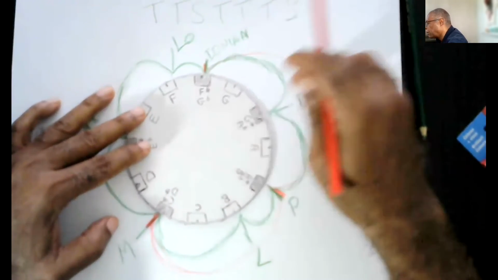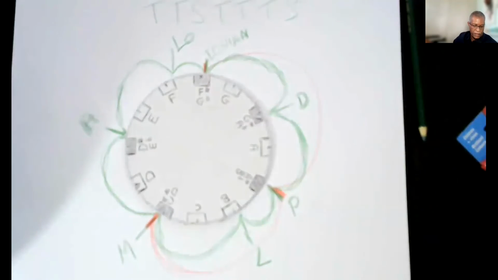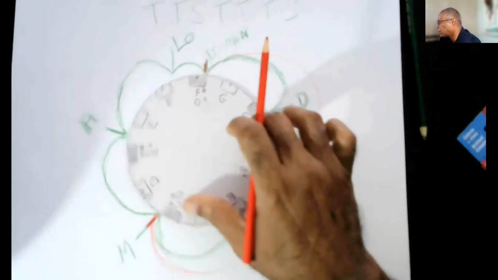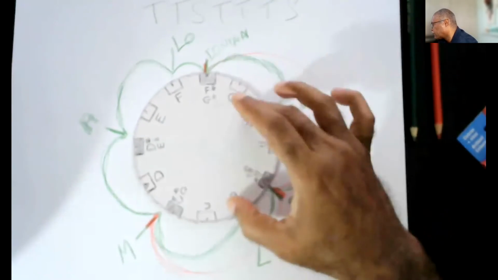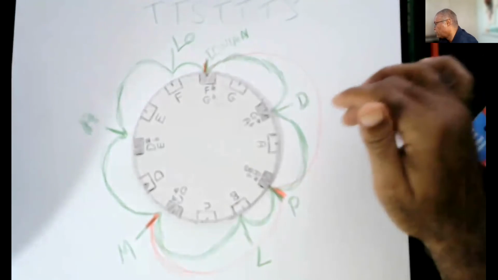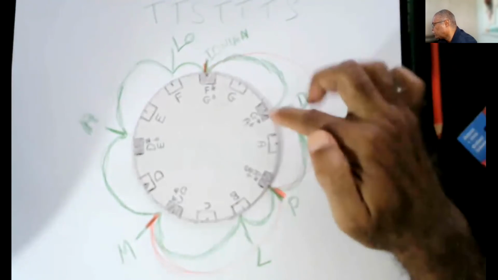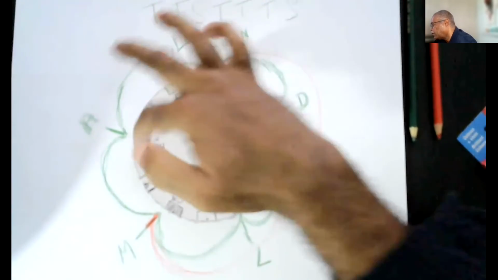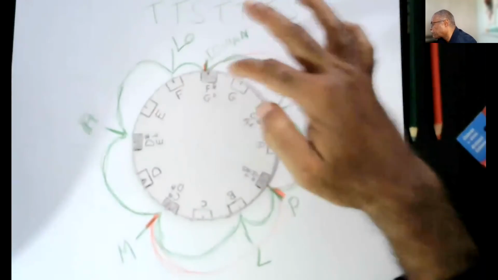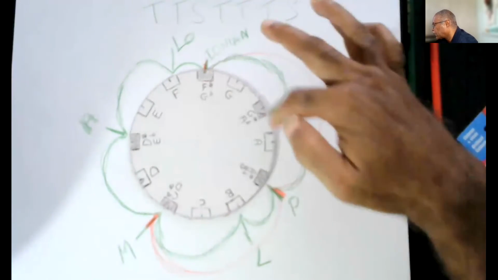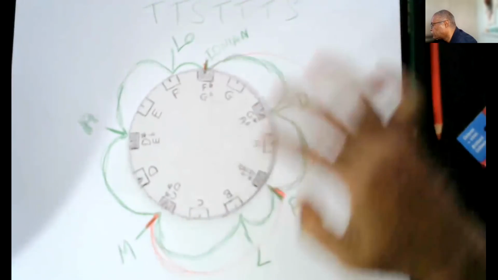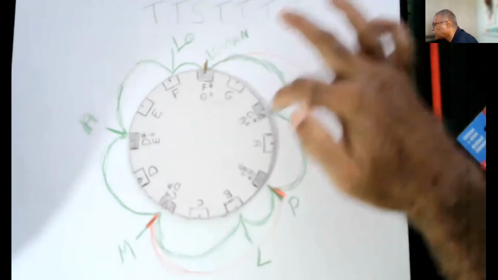I won't go into the pentatonic scale here, but you can also draw the pattern for the pentatonic scale. And you can see, for example, F sharp pentatonic will be F sharp, G sharp, A sharp, C sharp, D sharp, and then back to F sharp. Only the black notes, all right? So you can see the pentatonic here from black to black to black. I can trace this out, but I didn't do it now, right? This gives you the pattern of the pentatonic scale.